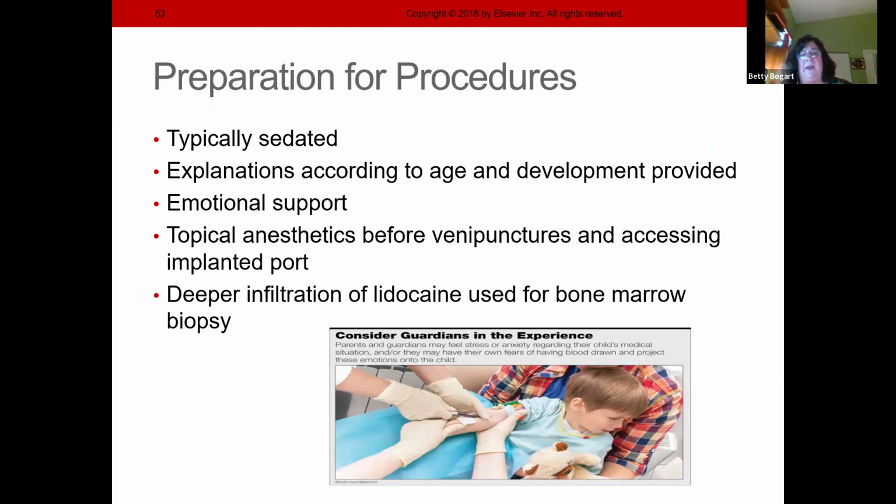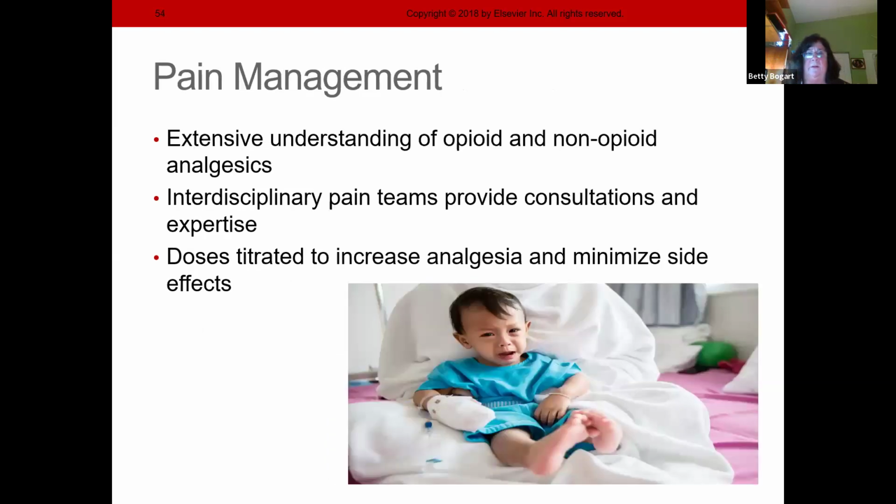So they know all about it. As I said, always try to decrease the pain by any topical or even putting the lidocaine deeper into it to make sure they have as little pain as absolutely possible. We can use opioids, right? Sure we can. But remember, acetaminophen and ibuprofens work well too. I mean, we might have to be careful with ibuprofens because of bleeding, platelet aggregations, but most of all, we have that ability to give them a little bit of both.